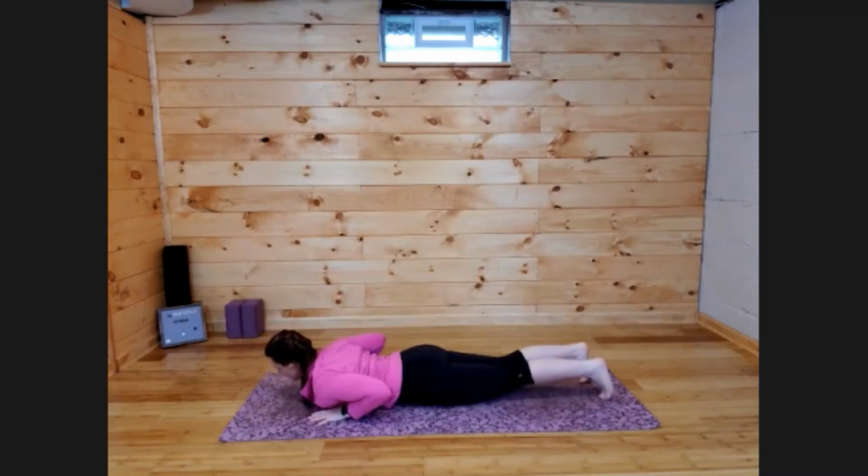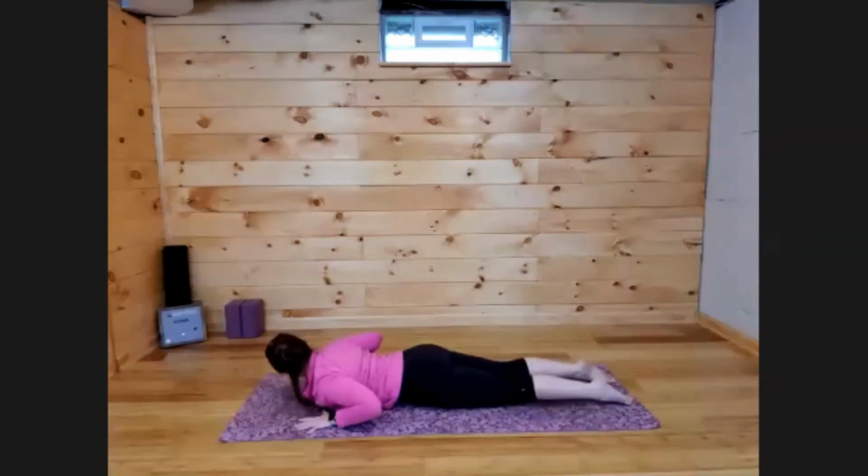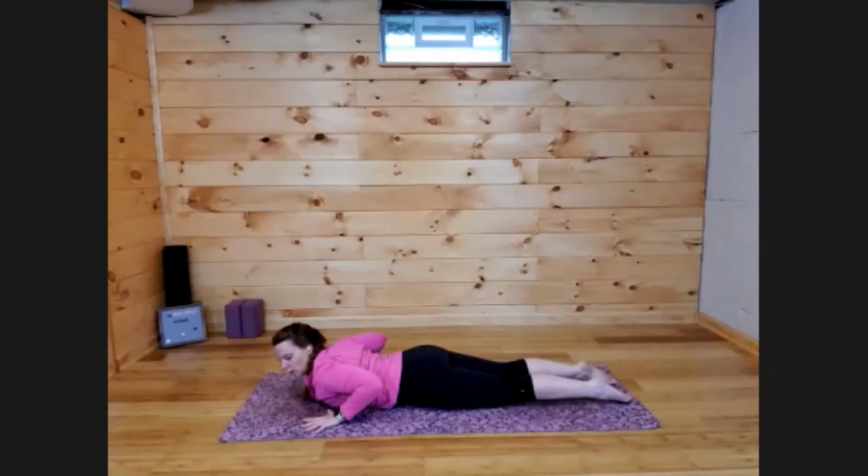Make sure you're on the mat. Hands are underneath the shoulders, so strengthening the core includes the back. Your elbows point behind you, your index finger points forward, and your thumbs point towards your body.